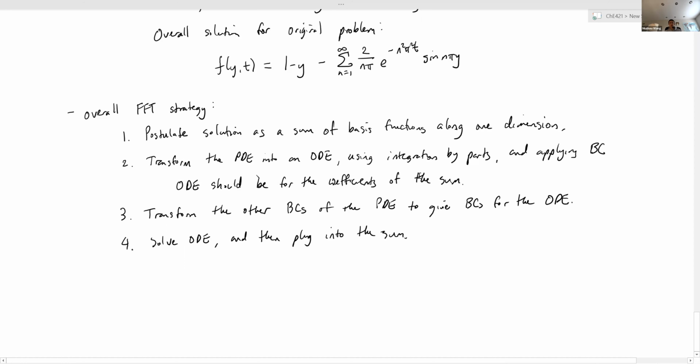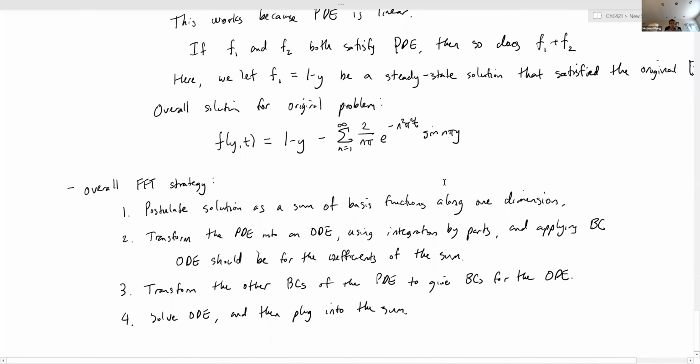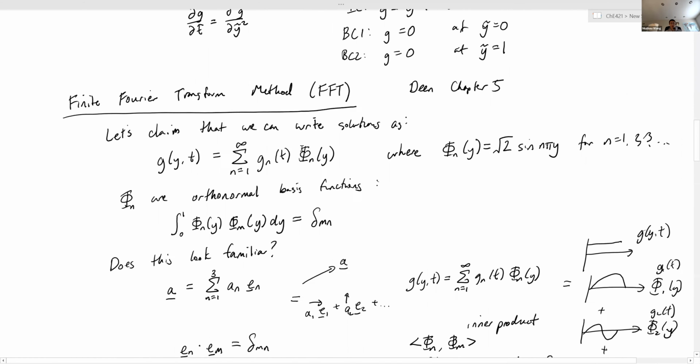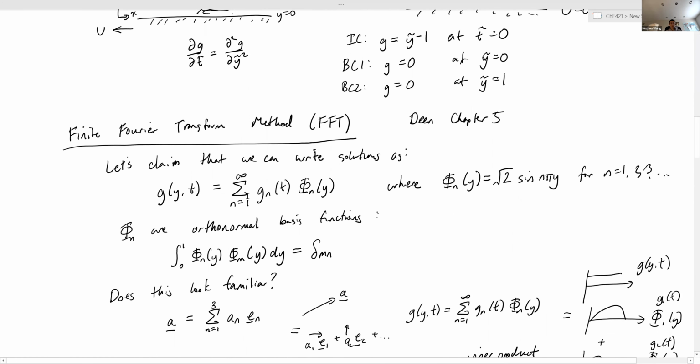So in this 4-step solution, if you have that on a piece of paper next to you, because it's going to be hard for me to scroll back and forth, I just want to show you how we actually went about that in the example that we did. So the first step was to postulate that the solution is a sum of basis functions. That's basically what we did here, and we need to pick the basis functions that work out for our problem. I'll get to that in a second on how we actually pick these basis functions. There's a lot more that comes about here.